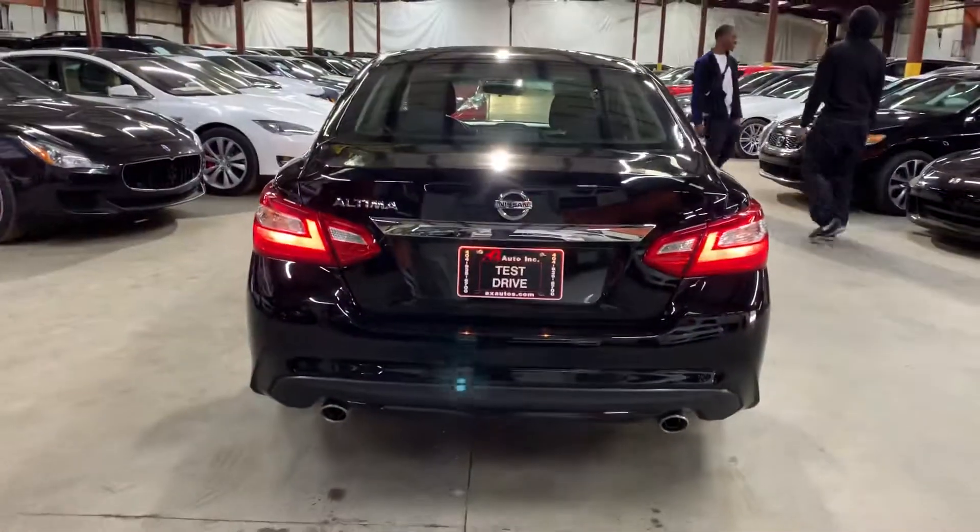Well guys, this is a 2017 Nissan Altima. It does have a branded title. The car has been certified and inspected by the state of Georgia. Because of the storm damage, it was certified and inspected for safety and road drivability, and everything passed. The car also comes with a two-month warranty from our dealership. We've gone through this car and checked it out — it's definitely a good car. You're saving a lot compared to the same car just because of the history. It's like a foreclosed house — once you repair it, it's like brand new. So it's like a brand new Altima.